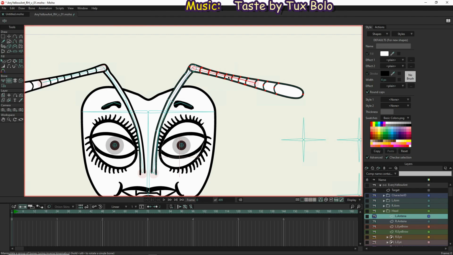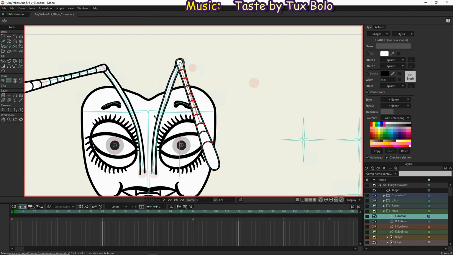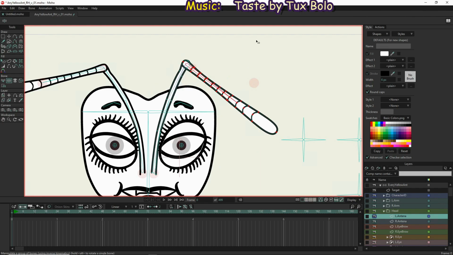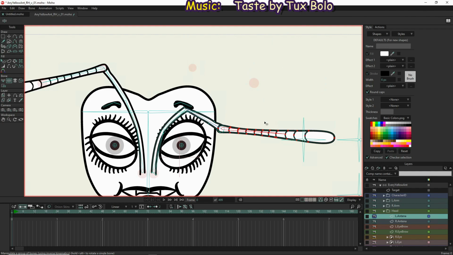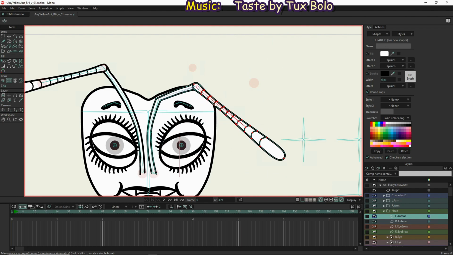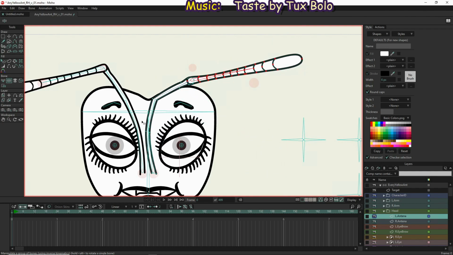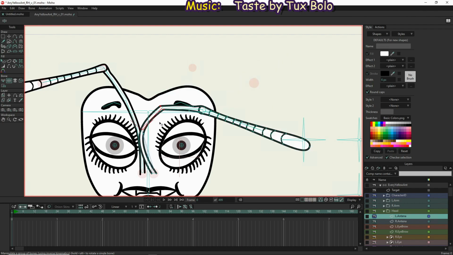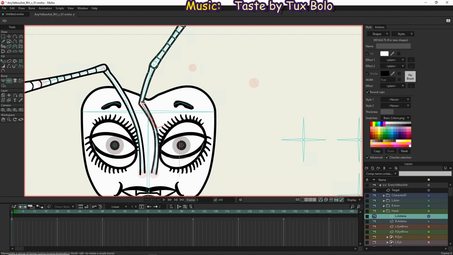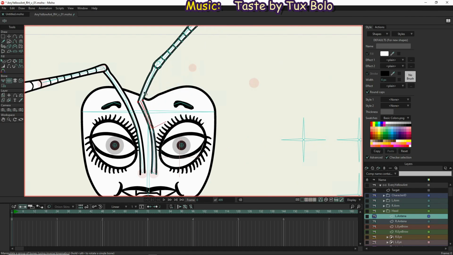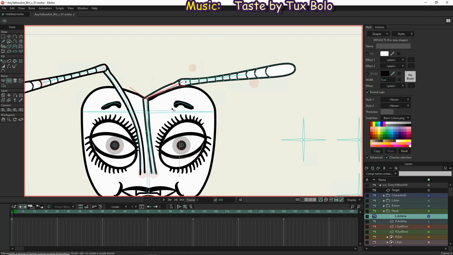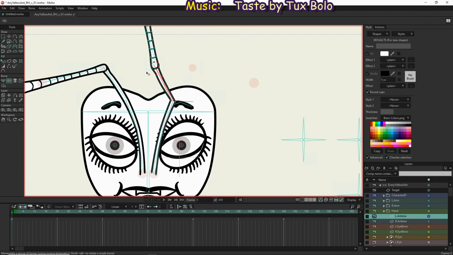So here we go. Grab this bone and see, yes, the antenna is rotating on that rotational point where I wanted it to. And as you can see, the rest of the antenna follows the other bones as they bend. Now, why are these 2 giving us a round while these 2 are giving us a sharp cutoff? And that is because the points don't have a curve on them.